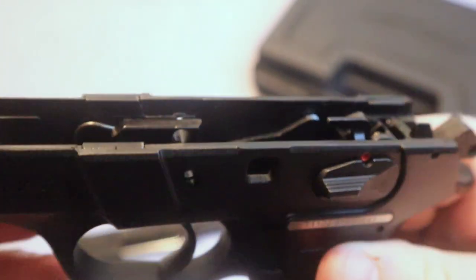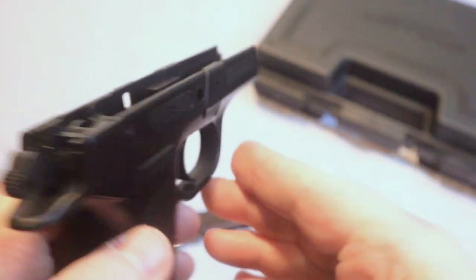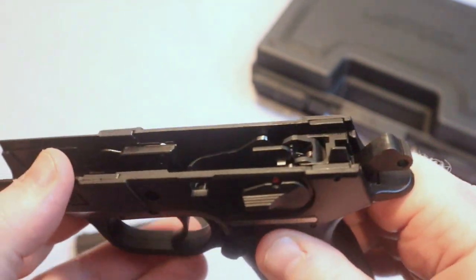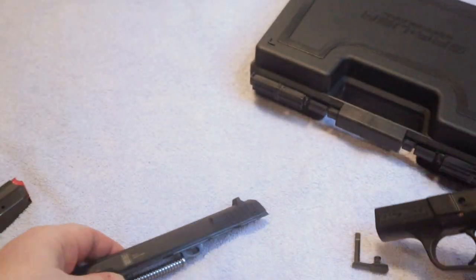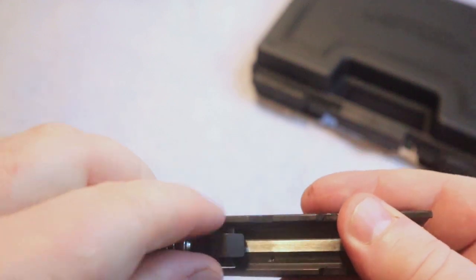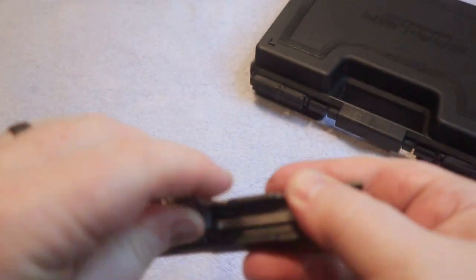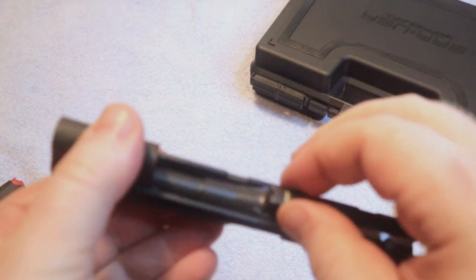Inside here you can see that it is basically typical CZ. I do not know if the parts are interchangeable. I would appreciate it if you guys would let me know that down in the comments, but from what I've heard, there are many parts that are interchangeable on these guns. Of course, you've got the guide rod and the spring. It comes out just like so, and then of course the barrel.